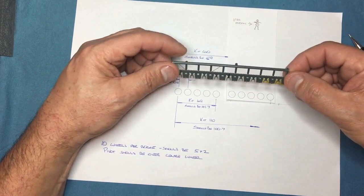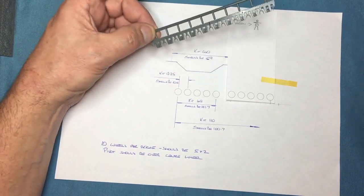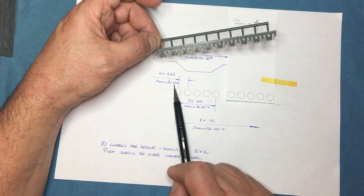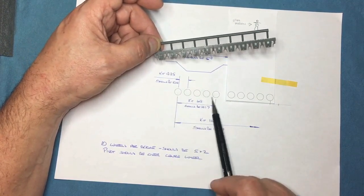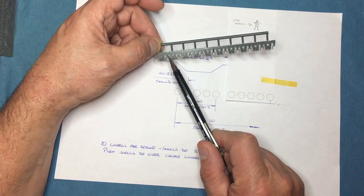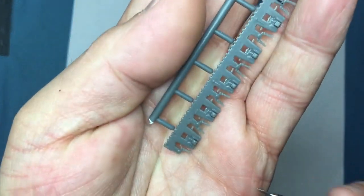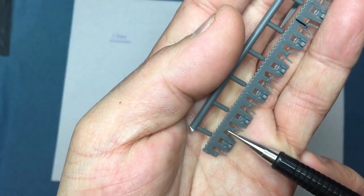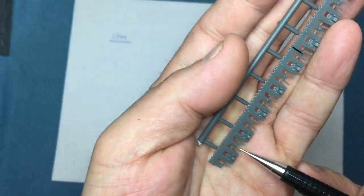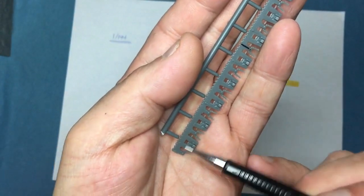So what I intend to do, and if I do it I'll show you online how I do it, is this: in the kit, the pitch between the two wheel centres is 12.25 millimeters. It should be 10.4 if you work it into 6 meters in 144 scale. So if you can remove a millimeter from each area here and bring these two together, let me just show you that close up. If you remove a millimeter from here and a millimeter from here, and then stick them back together a millimeter closer to each other, you'll end up with 10.25. So just under a mil to keep it absolutely accurate.